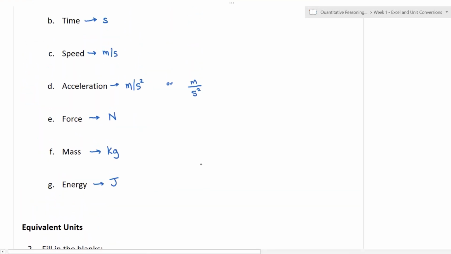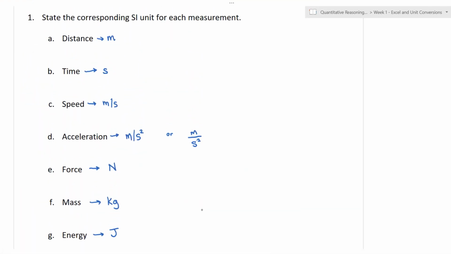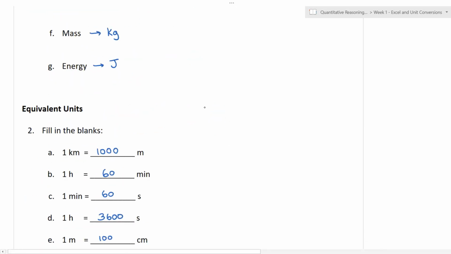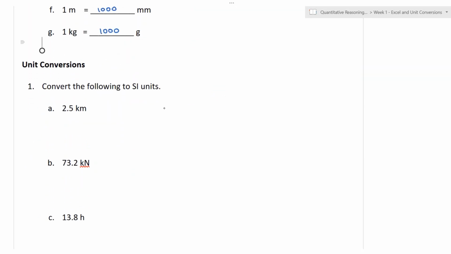So the SI unit for distance is meters. And we talked about that early on here. We had the SI units for distance, which is meters. Okay, so what I do is I multiply by a fraction. I want to get rid of kilometers. Right now, kilometers is in the numerator or on top, so I want to cancel it out and put it on the bottom. Instead of kilometers, I want meters because meters is the SI unit for distance.